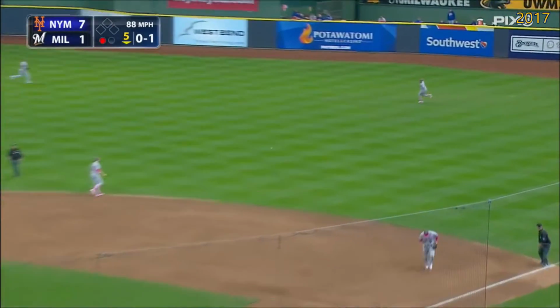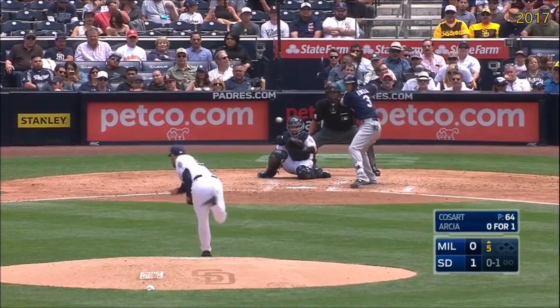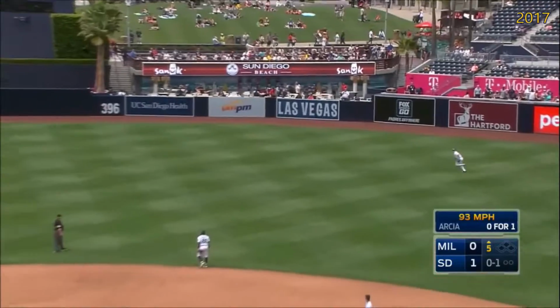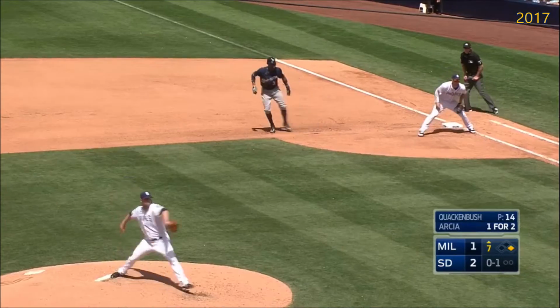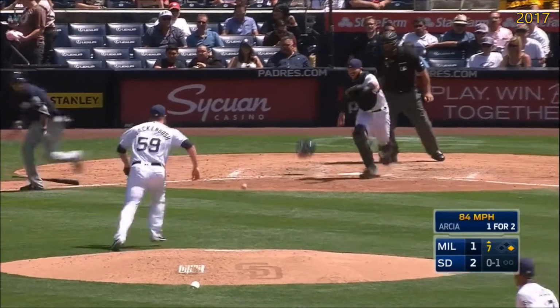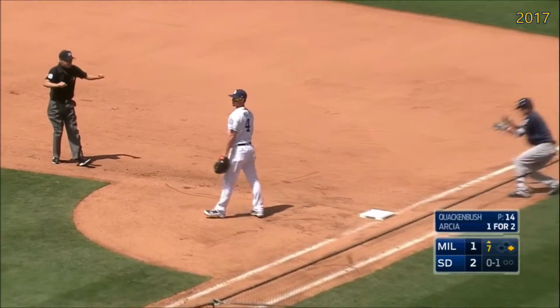Arcia takes one the other way, and he's got a base hit. Liner towards right center field. Over goes Renfroe, and he's going to play it on a hop. He can run. Bunt bid here, and it's out in front. Torrens going to hurry up. His throw is going to be late.